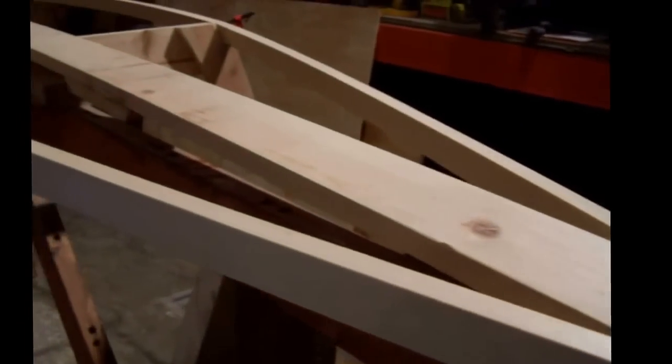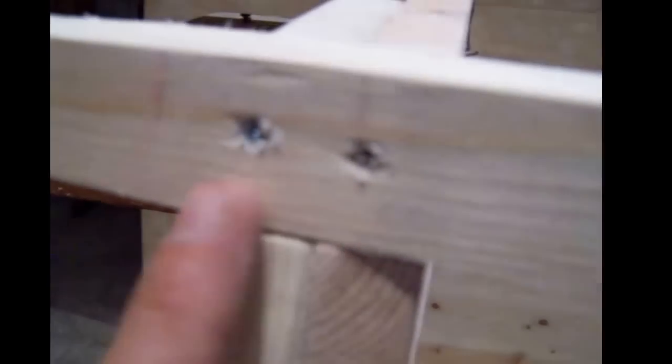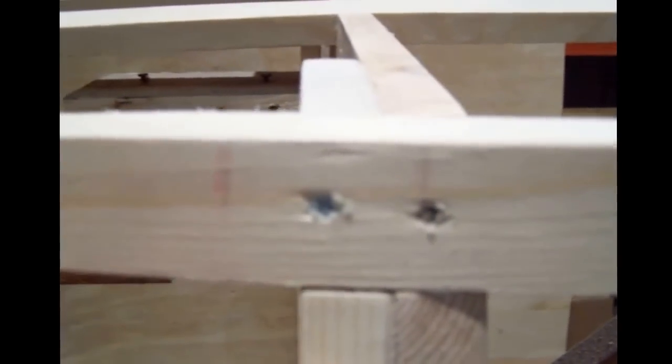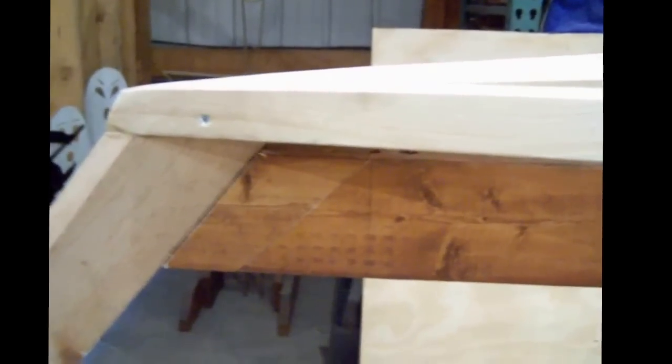So all I did was screw and epoxy all this stuff down, sanded the other end. I'll go to the other end and show you. And then these boards stick out a little bit, so I took a plane, and they're sitting square with the strong back, but then this radius, you have to take this little edge off all 4 of them. So I got them all matched up, so we can start putting on the panels. Same way with this side. Got this all smoothed out, screwed on, epoxied, and both ends are done. And the strong back extension.